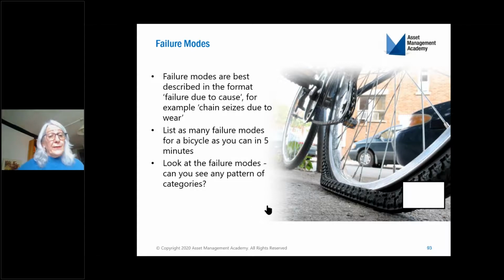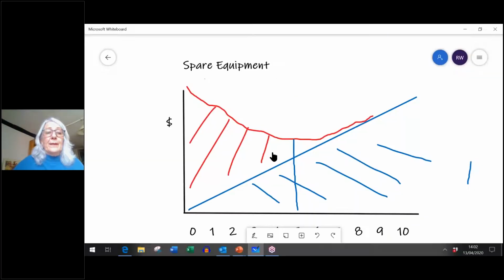So if we were doing this face-to-face, you'd work in your groups, you'd pick up one of your risks like flat tire, and you'd think about at least 5 or 6 different ways you might end up with a flat tire. Believe me, there are many different ways to end up with a flat tire. And then we're going to look at the different ways that we could get a flat tire, for example, and we're going to ask, can we see any pattern in it? Can we see any categorization that would be useful?